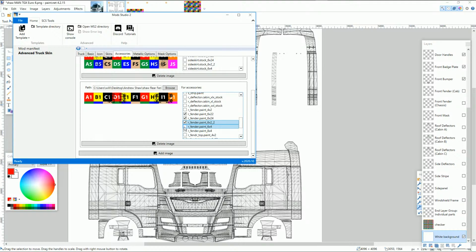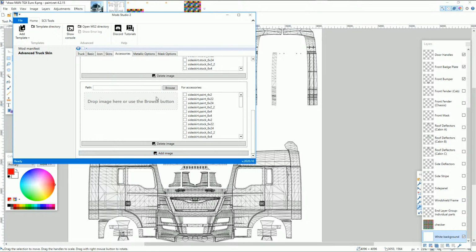What you wouldn't want to do is if you had multiple fenders. In this case, we're only going to build fenders for one truck and for one chassis length. But if you had multiple lengths of fender images, you would want to be very careful with this. But we can be a little bit more loose because we're only going to have one set in there. That makes sense? I think it did. I hope it did. All right, so those are our fenders.